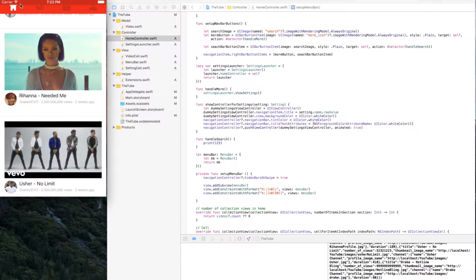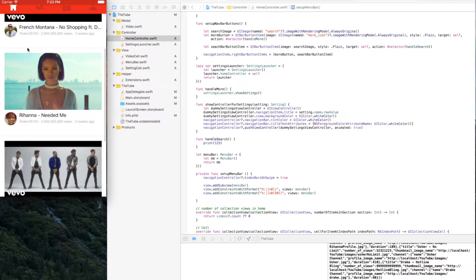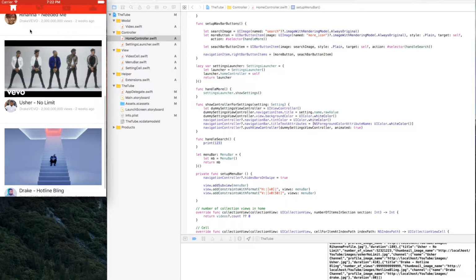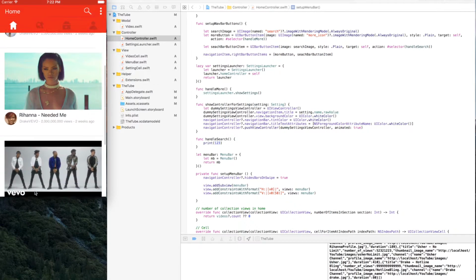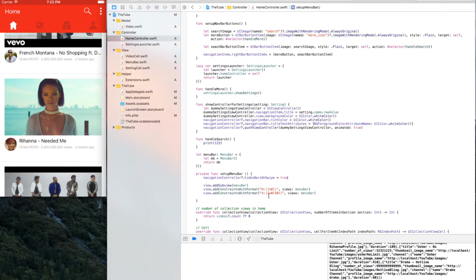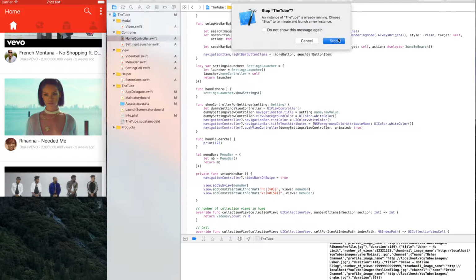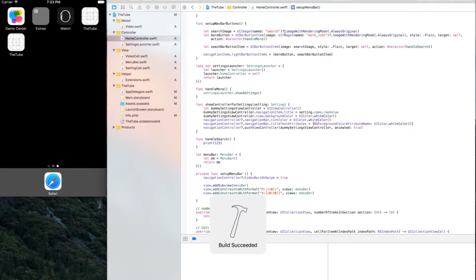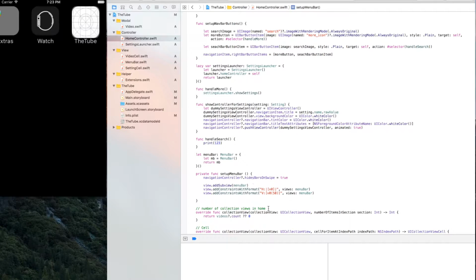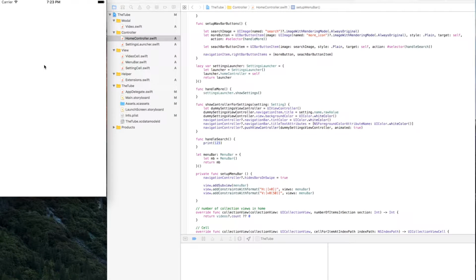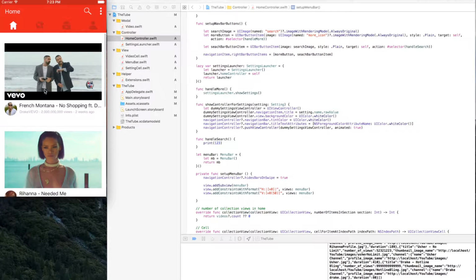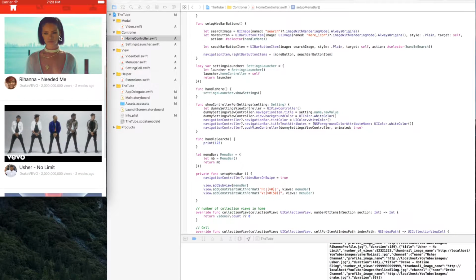Now the only problem is it doesn't really pin it to our status bar. So the way we can do that is let's remove this vertical bar so it doesn't become pinned under the status bar. Let me see how that runs. So we remove the top anchor of the vertical just so it can move. Now let me run it. Now it's not pinned to there.